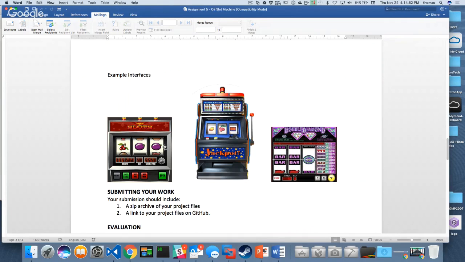Now, you can make your own custom images. If you want to make a themed slot machine, I would give you a bonus for that. It means you have to get your own assets instead of using mine. Let's say you want to make a Star Wars slot machine. If you get Luke Skywalker, Princess Leia and Han Solo, I'm giving you this idea, that's the theme, and those are the images that come up in the reels, it's a win. But if you get the Empire a couple of times, or TIE fighters, or however you want it, it's a lose. They caught you. You can make your own themed slot machine, or you can use the images that I've given you. So that's how slot machines work.